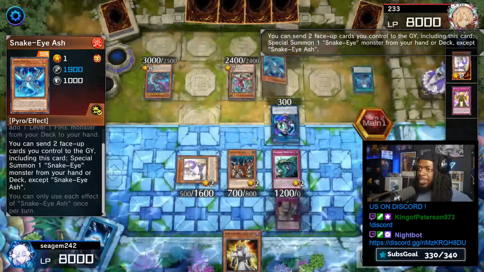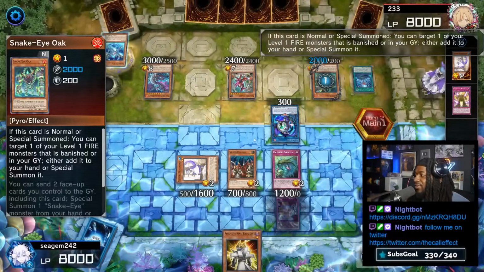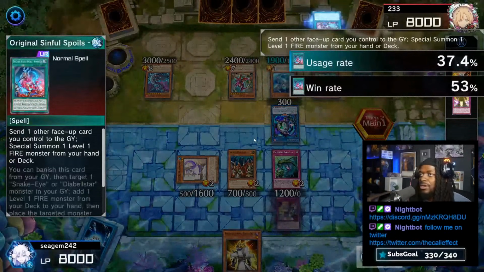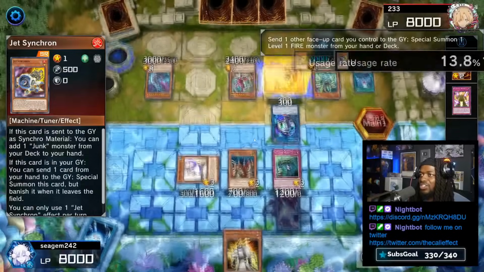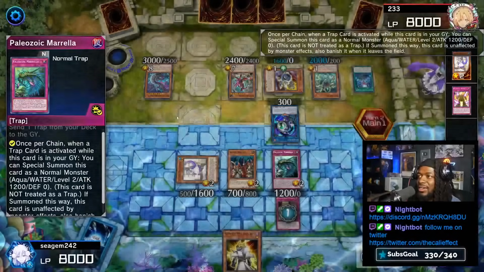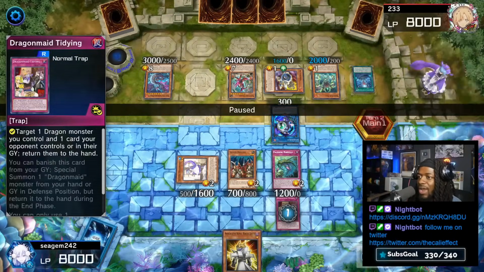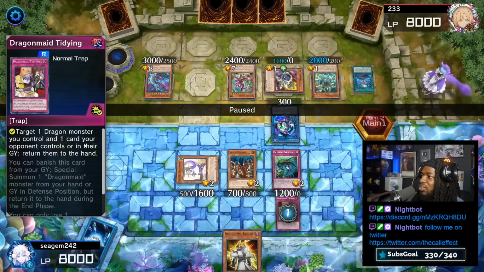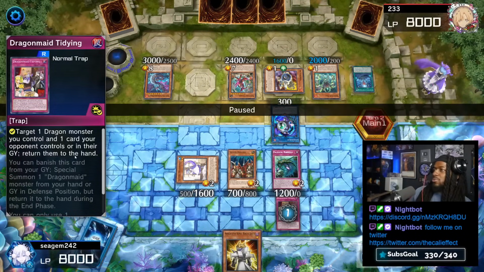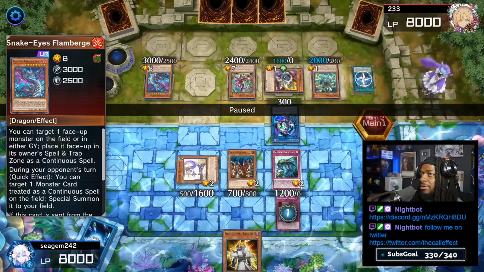Then it'll go to the Spell and Trap card zone, which means Ash gets in the Poplar to summon Oak. Oak brings it back. We've already seen this, chat. We then activate Original. We send the Ash to the graveyard to summon Jet Synchron, which now we use Dragon Maid Tiding to bounce the Flame Urge. Dragon Maid Tiding allows us to target a dragon monster we control and a card our opponent controls and return them to the hand. We essentially put this card back into our opponent's hand.